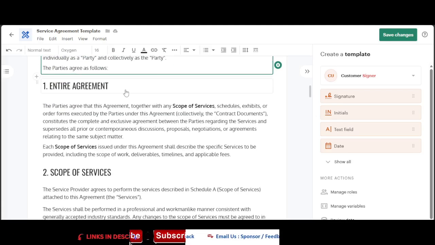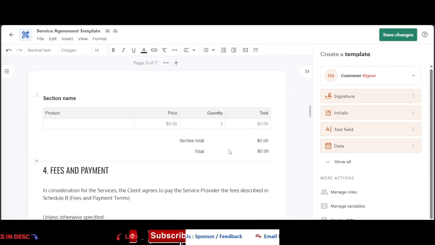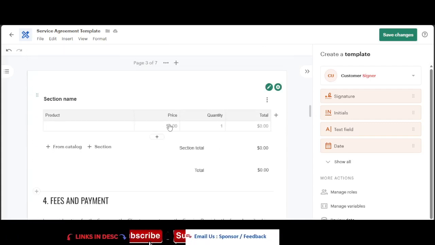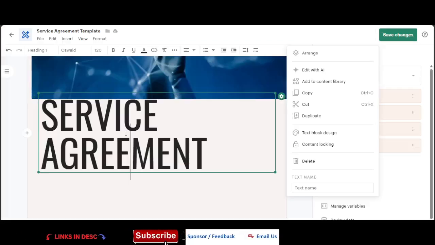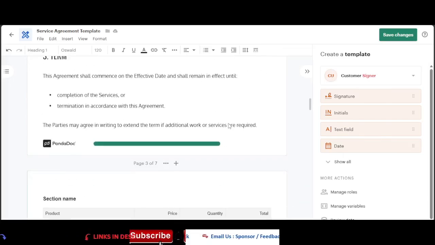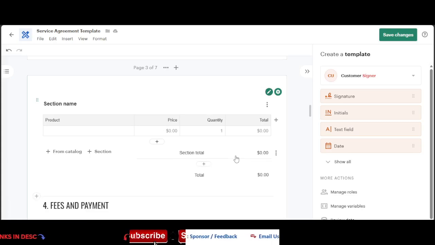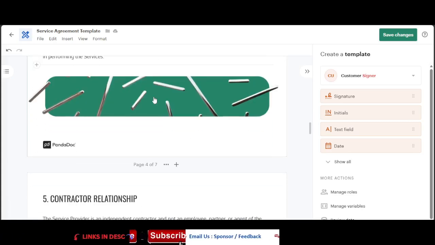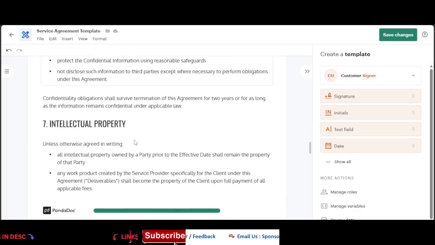Then at the very end, make sure you have the details, pricing and all. So here you have this edit option. With the pencil icon, you can edit the title. Then the pricing part is done. You have this pencil icon, you can edit. The image, you can keep it. If you want, you can change it also.